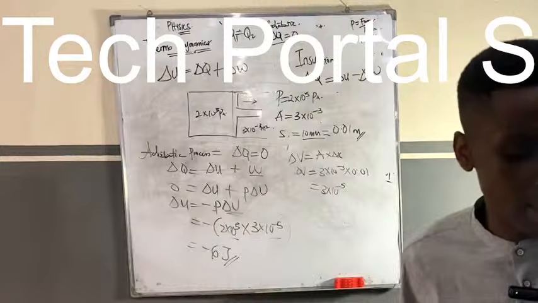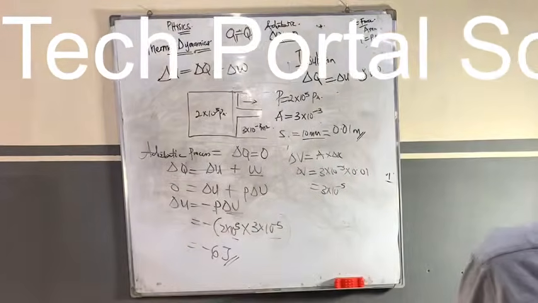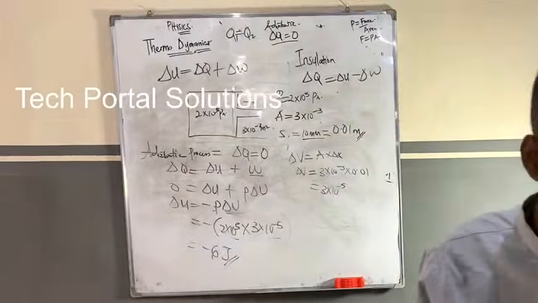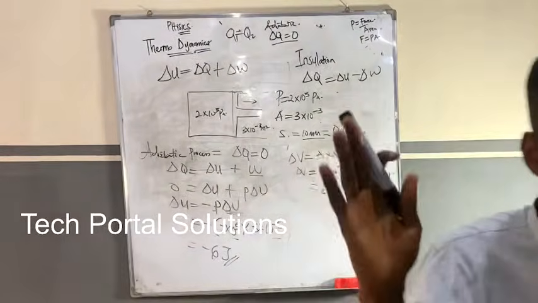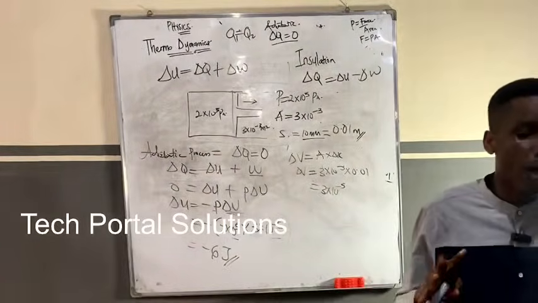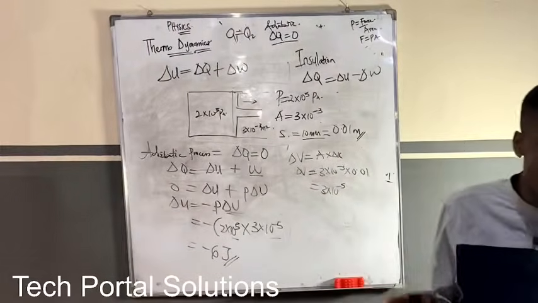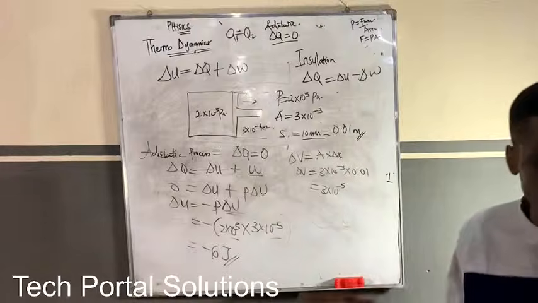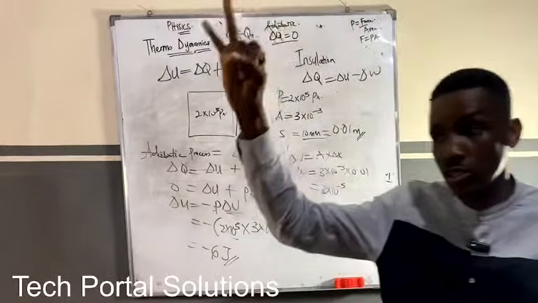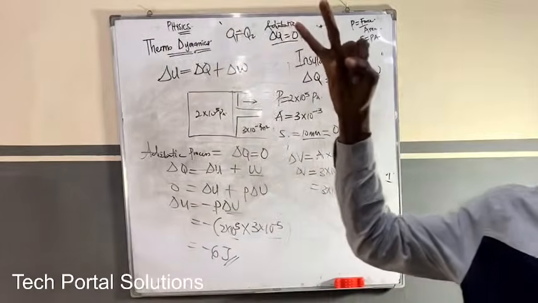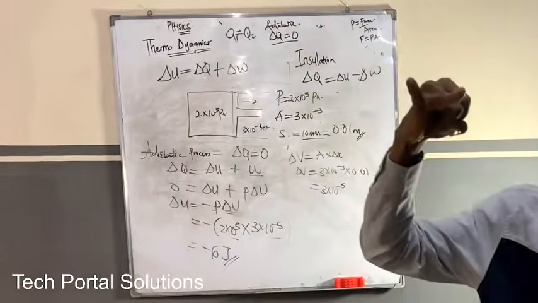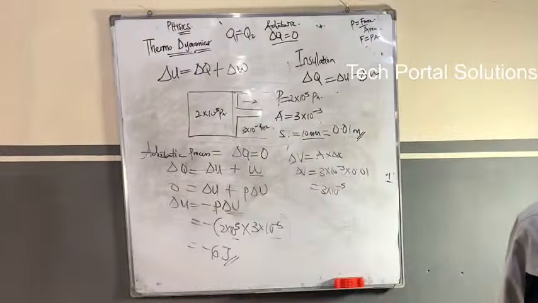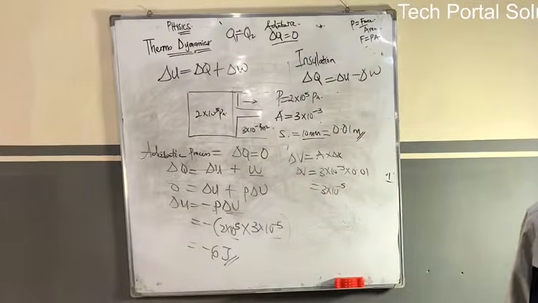This one is just a simple mathematics test of knowledge now. Number 3 is still on your Nelson. When two metal blocks, X and Y, or iron and steel, having different masses, are in thermal equilibrium with each other. Please listen. When two different metals, X and Y, X is iron, Y is steel, they have different masses, but then they are in thermal equilibrium with each other. Which of the following is correct?